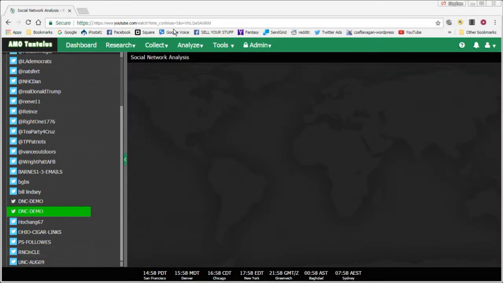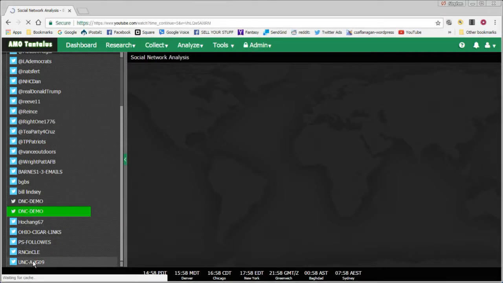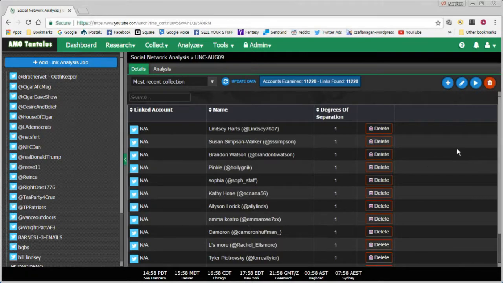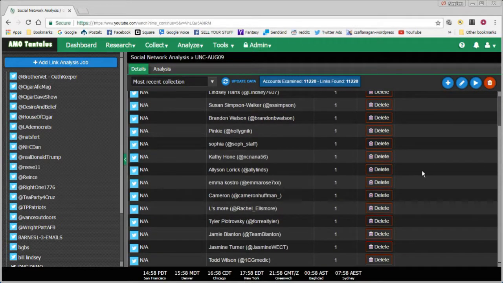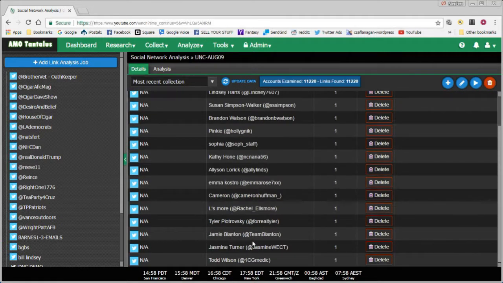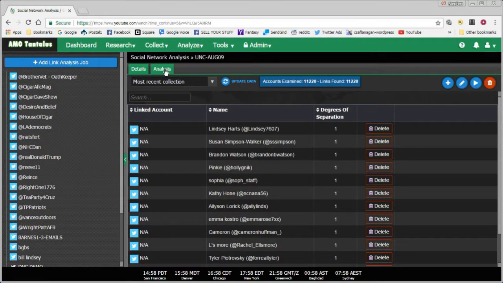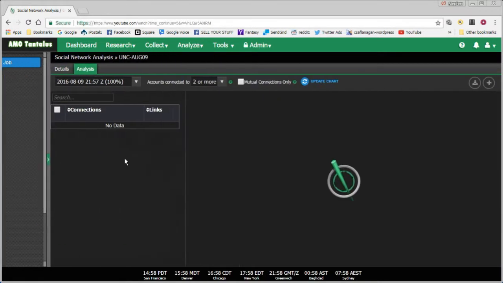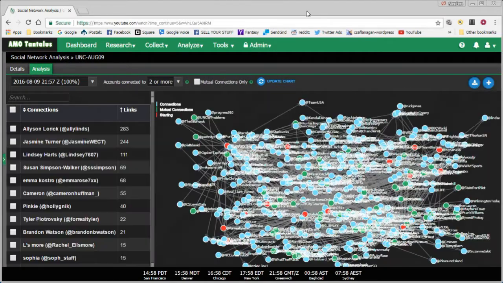I'm just going to show you one more complicated link analysis. This is one that's a little different. What we're doing here is we were just basically doing a test of the University of North Carolina and some of the people who were communicating on the websites and things like that. It really was more of a test operation. But we wanted to analyze a number of these people here, and we saw about a dozen of these people that seemed to be fairly well connected. And we're going to run an analysis of what this type of analysis looks like.